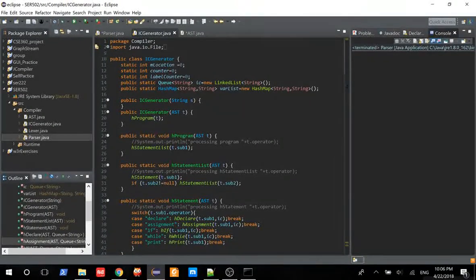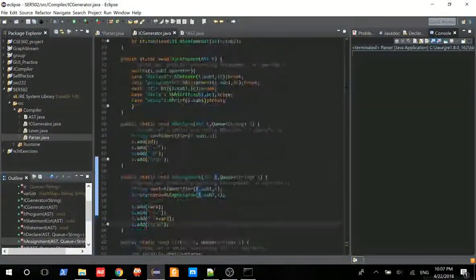After getting the parsing tree, we can go to the next step, generating the intermediate code. Here is our intermediate code generator. Our intermediate code generator will traverse the parsing tree in pre-order: the parent node first, and the children second. Based on the structure of the subtrees and the content of the nodes, it will generate the corresponding intermediate code and keep it in a linked list, and finally write it in a text file.